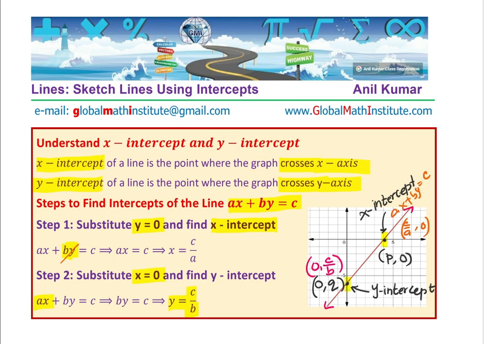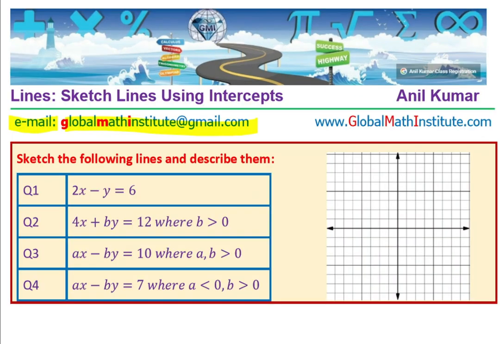Okay, great. So based on this, as I told you earlier, we have these 4 questions. You can now pause the video and answer these questions. Basically, you have to sketch. Now, can you tell me what sketch really means? When I say sketch, you have to identify the intercepts, both x and y, and connect them with a line, which looks like a straight line and also shows you the trend, whether it is decreasing or increasing as we move from left to right on the graph.